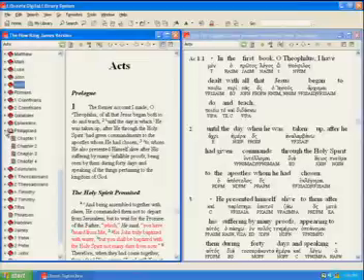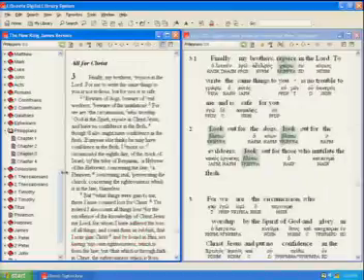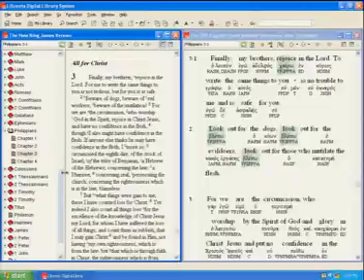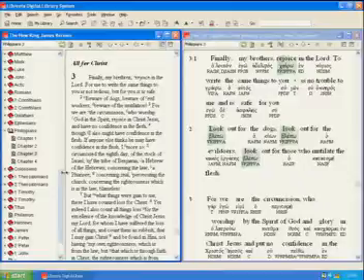If I just click on the little plus sign next to Philippians, I can click on Philippians chapter 3, and I can jump right to it. Now again, for Bible stuff, most likely the quickest way to get to Philippians chapter 3 is to hit tab and type Philippians 3 in the current reference box and just jump to it rather than use a table of contents.